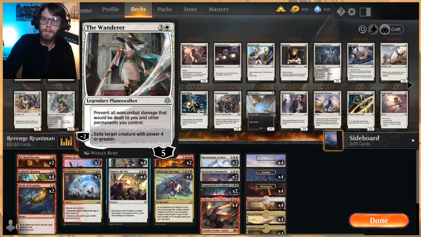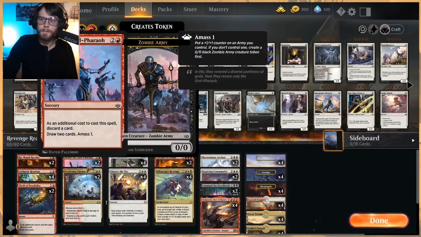Now they can still hit the Wanderer, which is fine, but this really does a good job with this. It also exiles target creature with power 4 or greater. That's really good against certain things like Anaxes, even Bone Crusher Giants, things like that. So very happy to have this here. Will not be good in every matchup, but definitely good in a few.